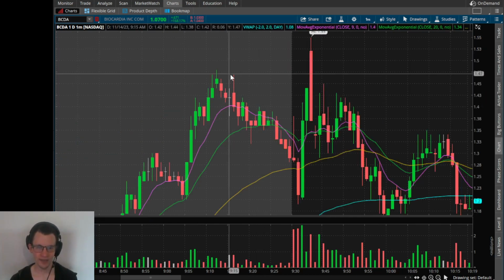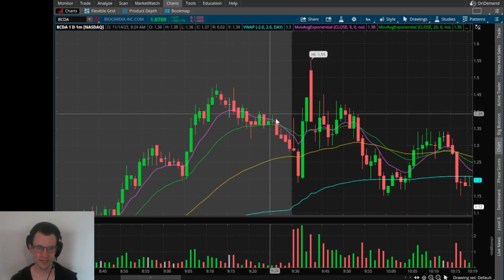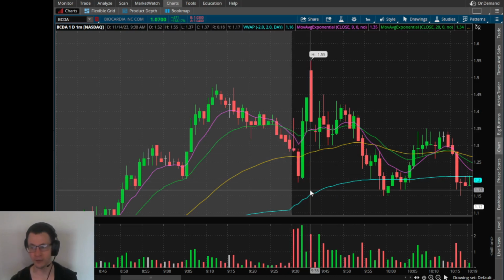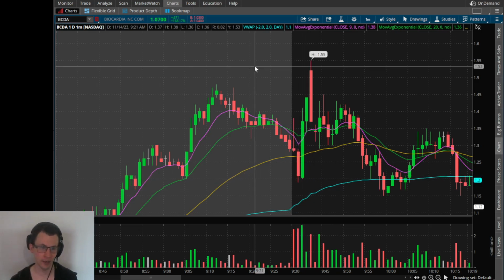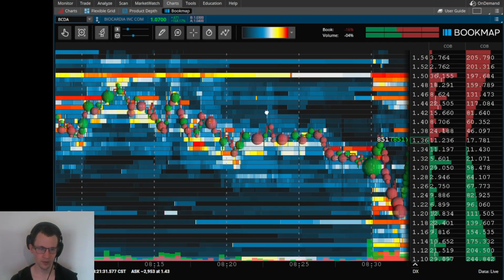It got walked down into market open, and on really strong stocks, walk downs in the open can be really strong. And just like PXMD, this is the exact same pattern as my PXMD long. Even though I did not long this, I should have longed this. A few people in my room did long this in the low 120s down here. But this is the same market open pattern as PXMD, right?